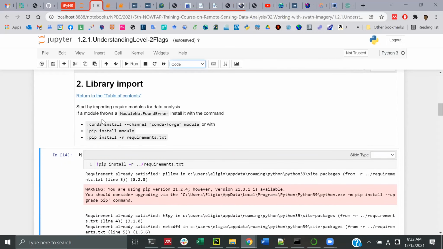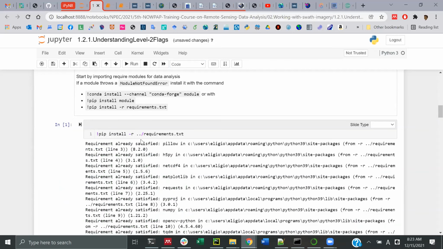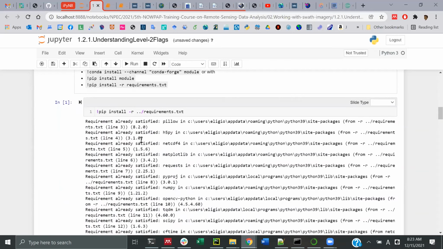So here also, in the new materials, we included a requirements text. You can simply run this command before importing the library. It will read this file and then try to install all necessary packages.